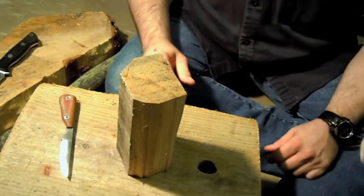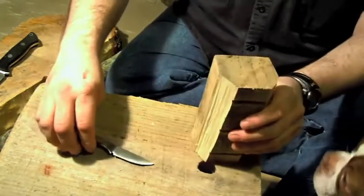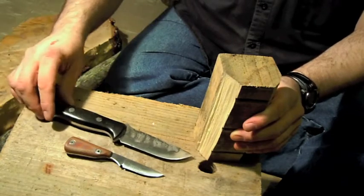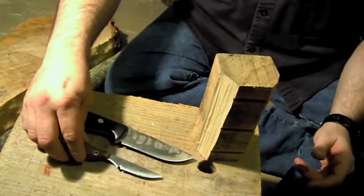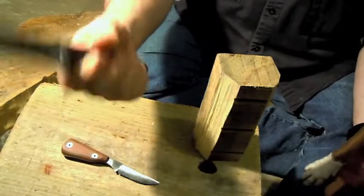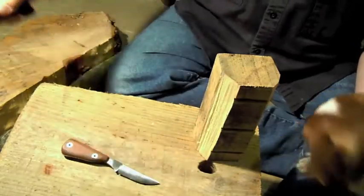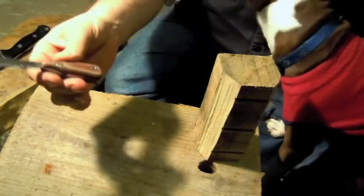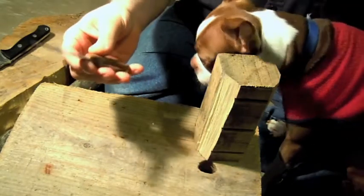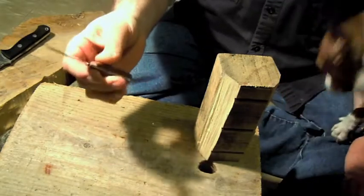So I figured, if you compare the knife to a Bark River Bravo 1, it's obviously nothing compared to it in terms of size. The Bravo 1 is a huge, fist-filling monster of a knife. So this is very small. As far as my uses are concerned, it's more of an EDC knife. I use this every day.